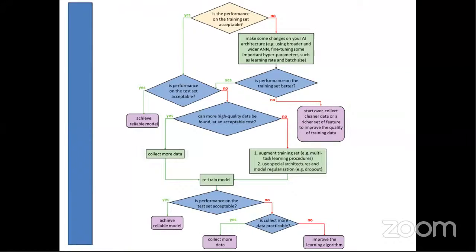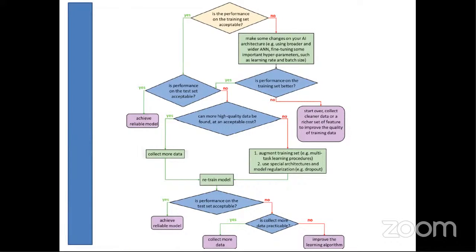It is a reliable model, and you can move forward with that. But if the performance on the training set is not accepted, you need to change the AI architecture. If you are using an ANN system, you need to go with another system, an RF system or an SVM system. Once you change it, you check the performance again. If performance is better, it is very good, you can accept it and achieve the model. But if it is not accepted, then it is big trouble. You need to change the data, clean the data, and take improved, good data.